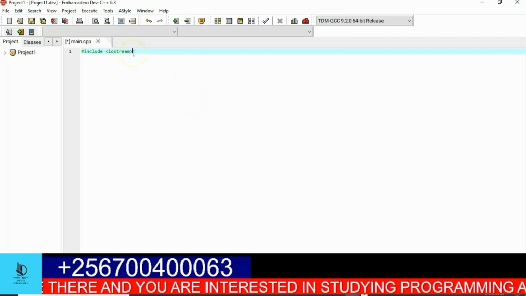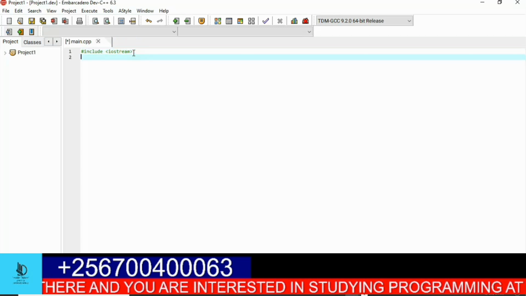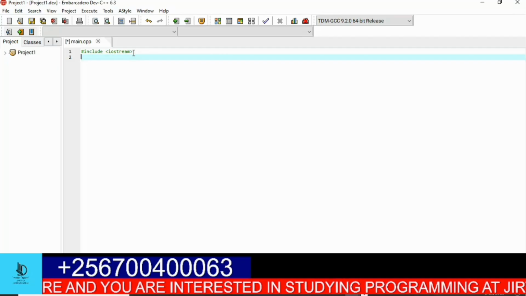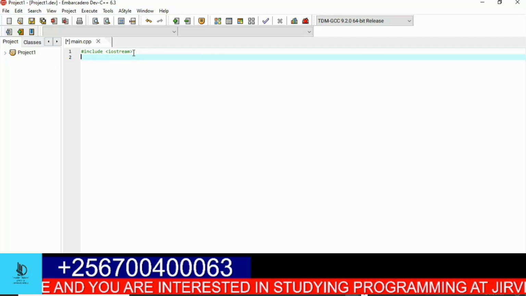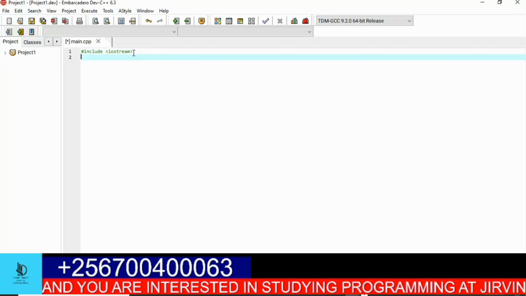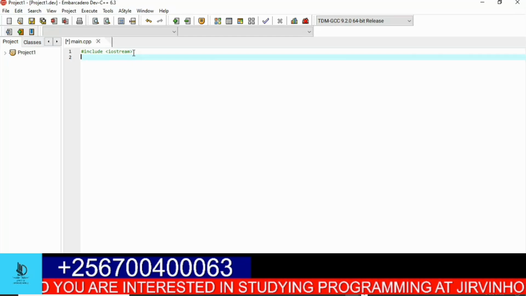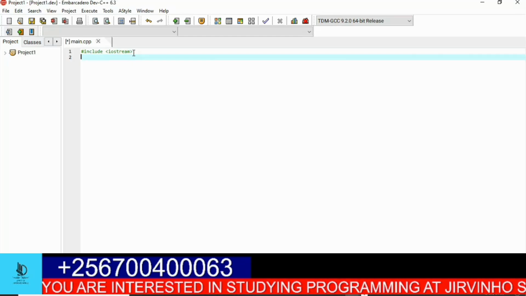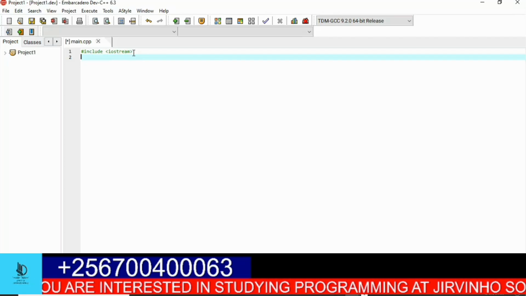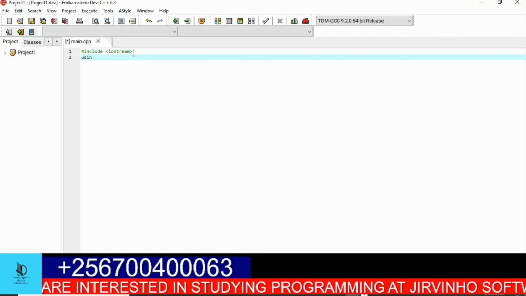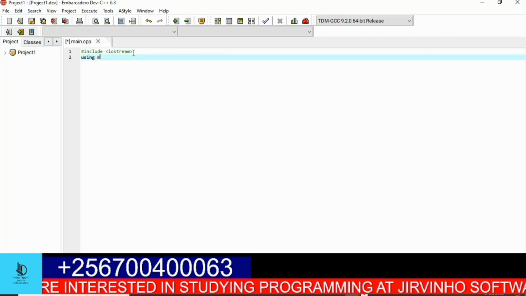As I told you, this line of code, include iostream, tells the compiler to include the input output library so that we can use the cout. So our second line of code will be using namespace.